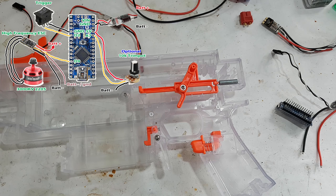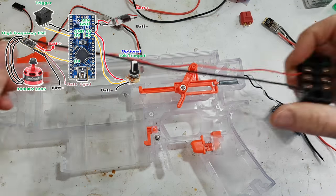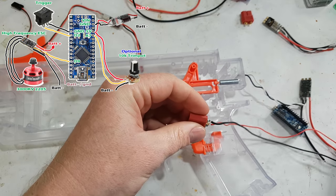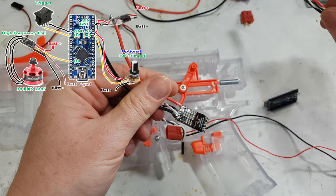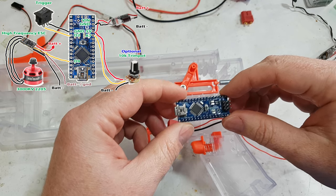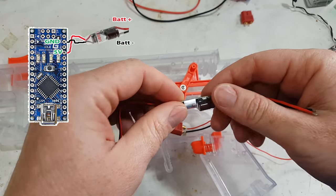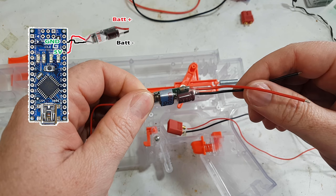Right, well, I guess we should start with the obvious thing, power. It's fairly straightforward. You need your battery connector, which I still have connected to that, which I'll probably remove. We need to apply positive and negative to the two speed controllers, and we need to apply power to our Arduino. Now, the power to this happens through one of these, which is a BEC.